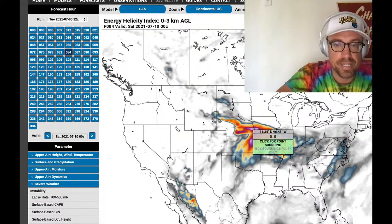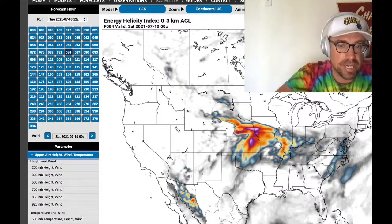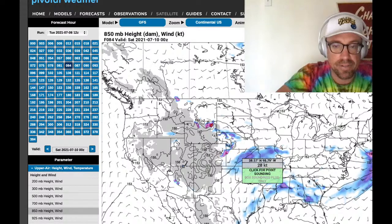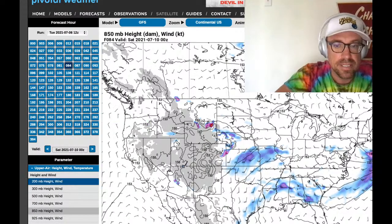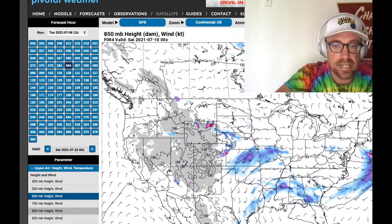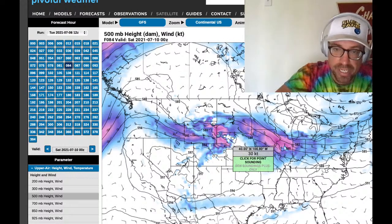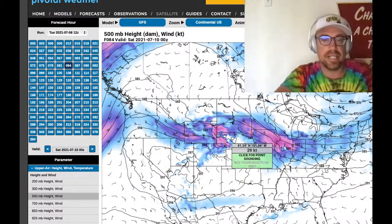This will be along an outflow boundary, central into eastern Nebraska, left behind by that earlier convection from that subtle jet streak. So definitely looks like a central Nebraska type of an event now, with the slower arrival of that wave. Relatively weaker southerlies there. It's kind of looking like the development of a big complex of storms. Maybe a derecho. Northwest to southeast movers, so they're going to be turning into those relatively weak 850 winds.